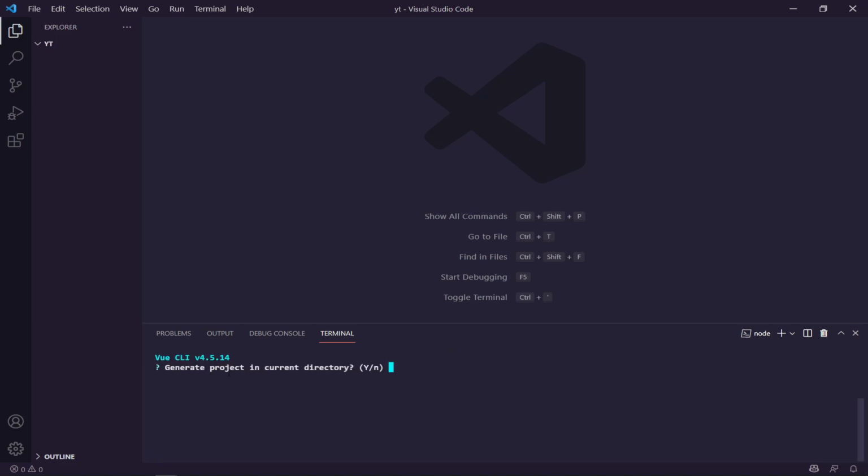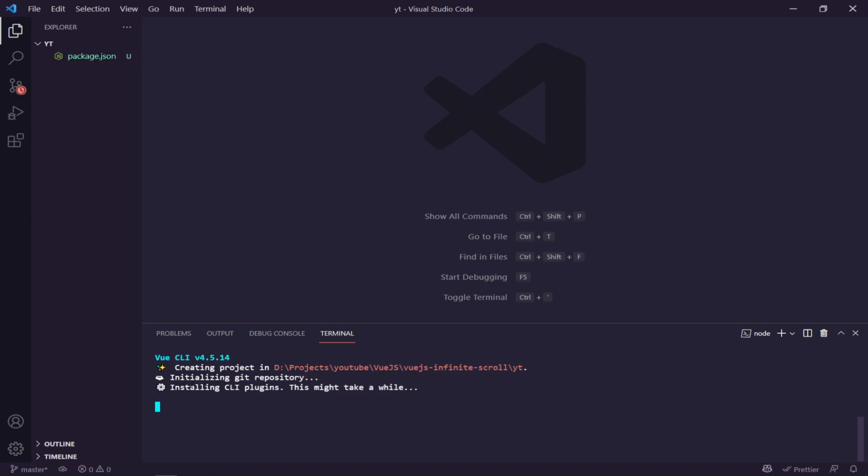Do you want to generate the project in the current directory? Yes, we do. So I'm just going to hit enter. I'm going to use Vue 3. However, I'm not going to be really using any of Vue 3's composition API, anything like that. I just like using the latest version just so I'm using it. So I'm just going to hit enter. And now that's going to basically set up a bunch of packages for us, or a new boilerplate, a new template for us to actually work in. So let's wait until that's done, and I will see you in a moment.